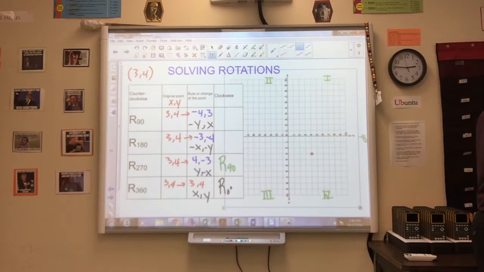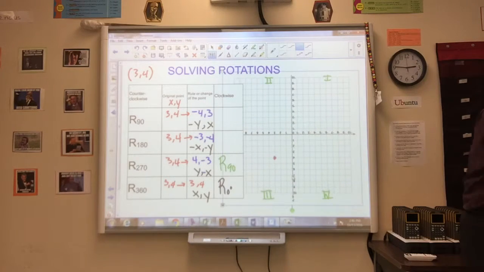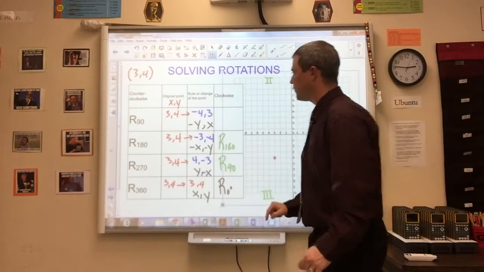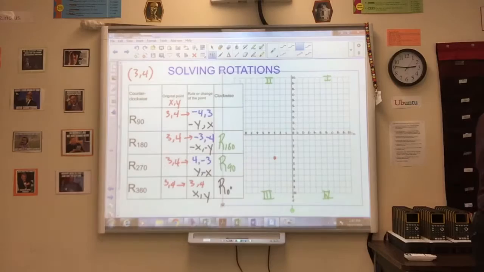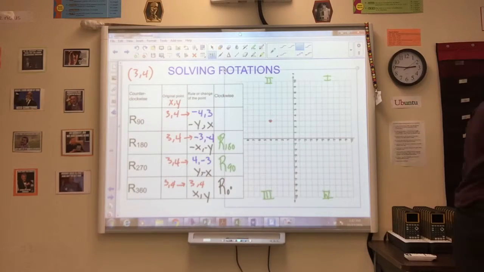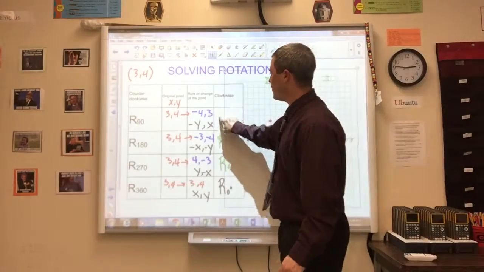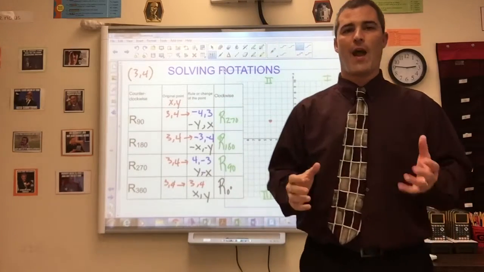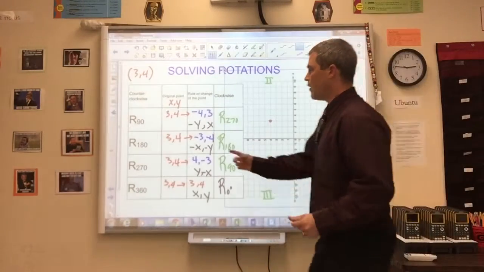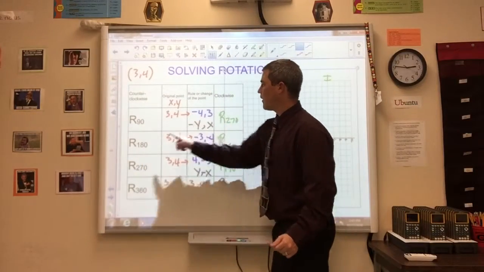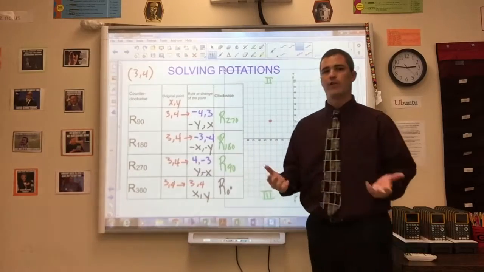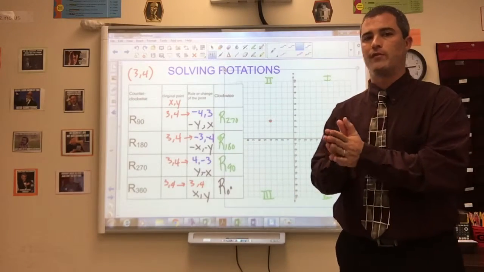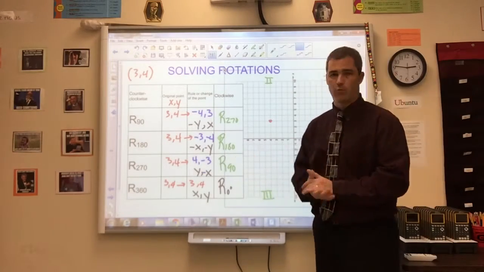If I rotate another 90, a second 90 would be 180 degrees, and a third 90 would be a 270 degree clockwise rotation. So as you can probably see, the sum of a counter and a clockwise rotation is always 360 degrees, because the points are what we call coterminal. They start and end in the same spot based on this rotation.